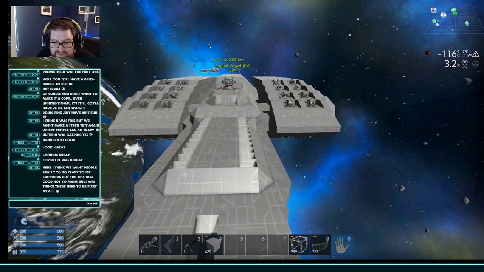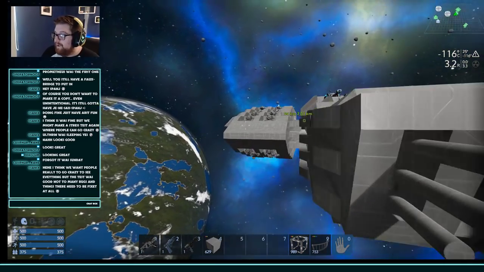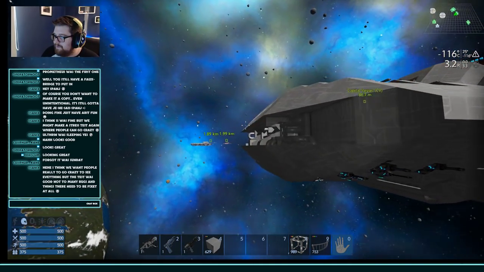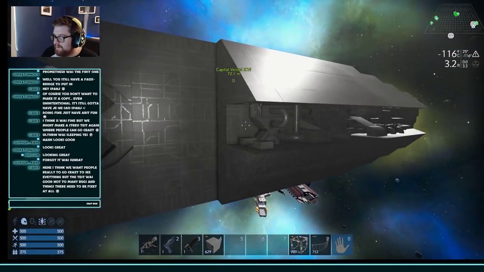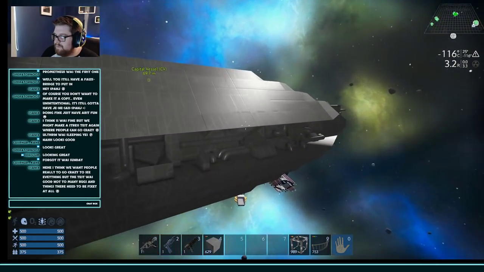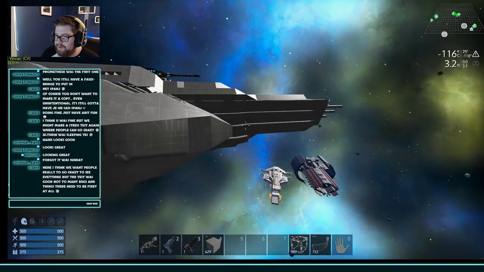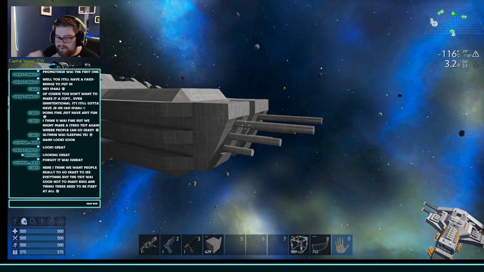Sis says, I think we want people really to go crazy to see everything, but the test was good, not too many bugs and things that need to be fixed at all. Well, that's really good. I'm glad it went well, and it sounds like the server is ready to go for realsies. So, the server's called Craft World. There is a password, however. Sis, is it? You need to join the Steam community first?